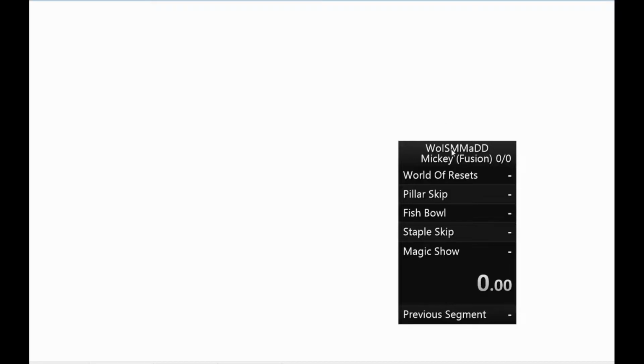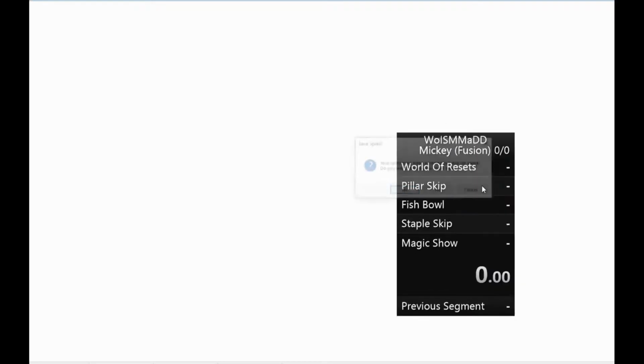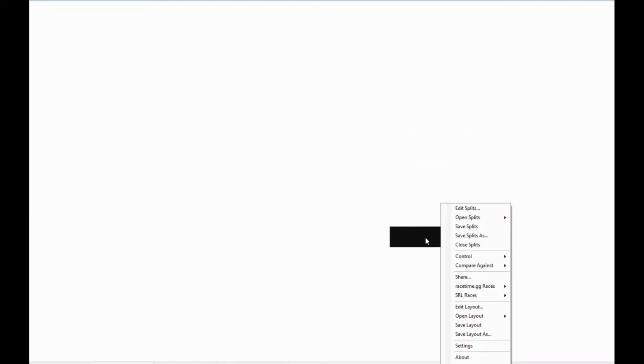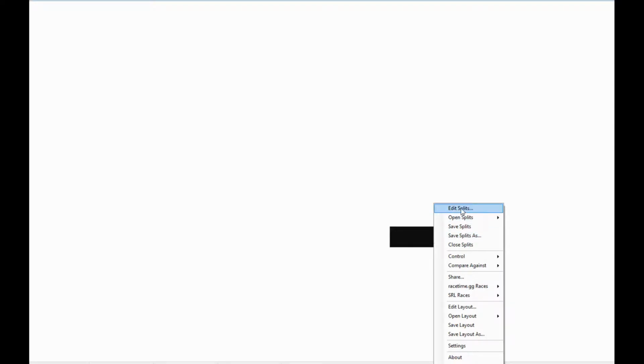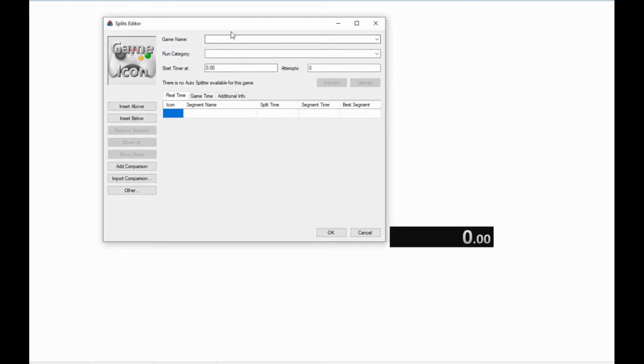The third option, which is what I generally do, and what I will be doing, is you can just start from a blank slate like this, and go straight into edit splits. And don't worry thinking that you're going to have to do everything yourself, you're not. You'll get this page, which has this incredibly useful drop-down box here.